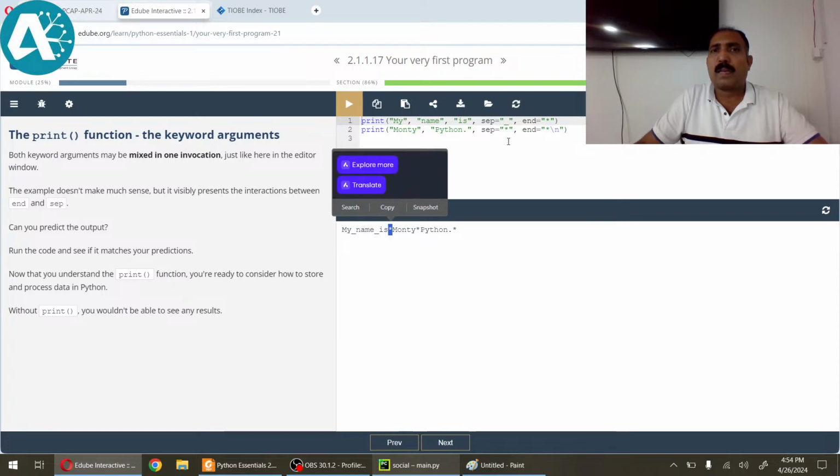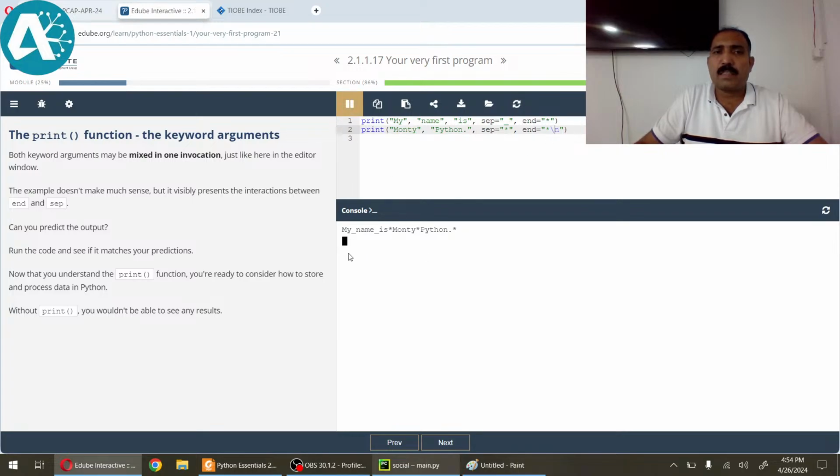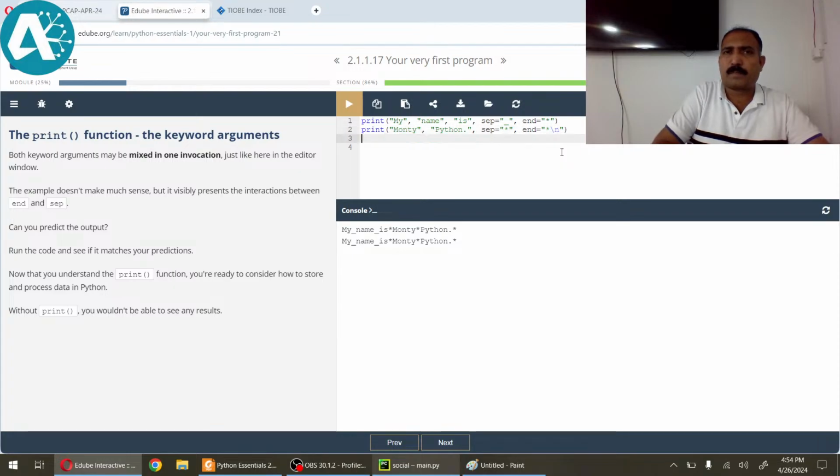Okay, and here you can see Monty Python, there is a separator star, and even with the slash n, that means my cursor technically is on the new line. Let me check, print text.